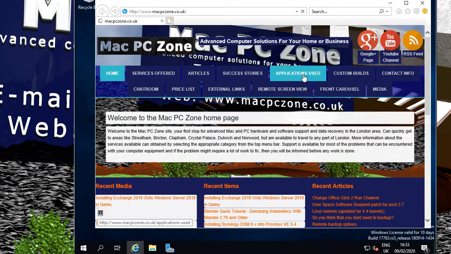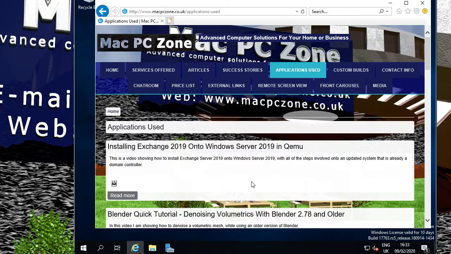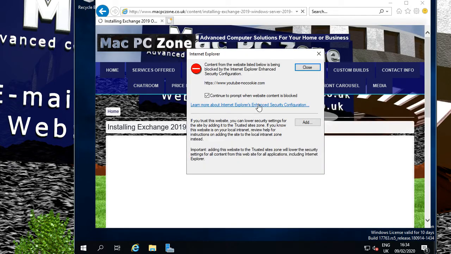Then go to applications used, and it's at the top at the moment, but it might have moved down, so you might have to scroll down a little bit to see it. So if you just go into there.